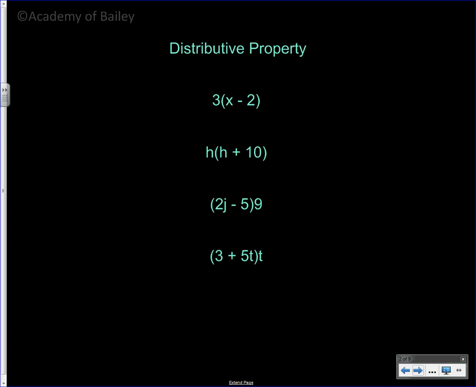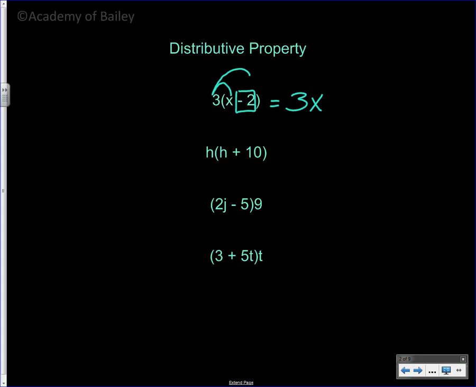But the distributive property means that you just distribute, and distribute means you give things to everyone. Like if I was distributing papers in my class, I would give a paper to everybody in the class. So if I distribute this 3, I want to distribute it to everything that's inside of the parentheses. First, we're going to distribute it to the x. So 3 times x is 3x. And distribute it to, what's this number? Pay attention to the sign in front of it. The sign is a -2.